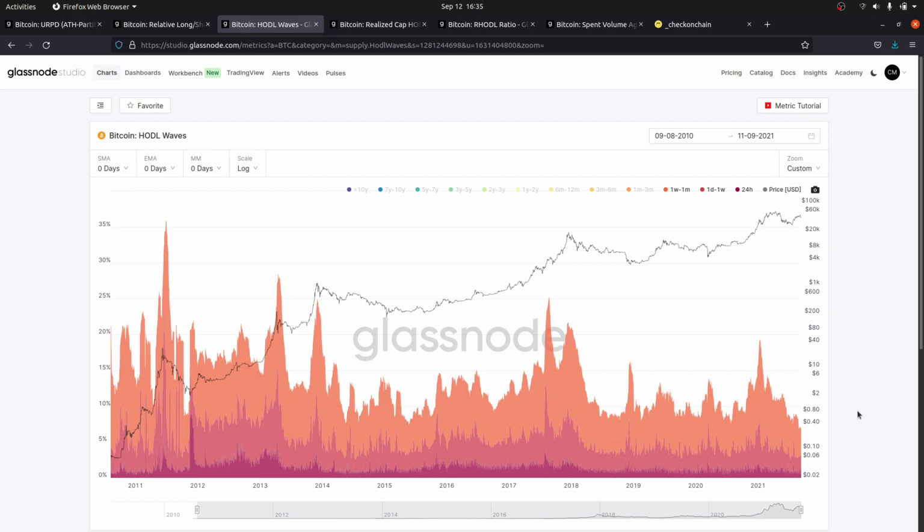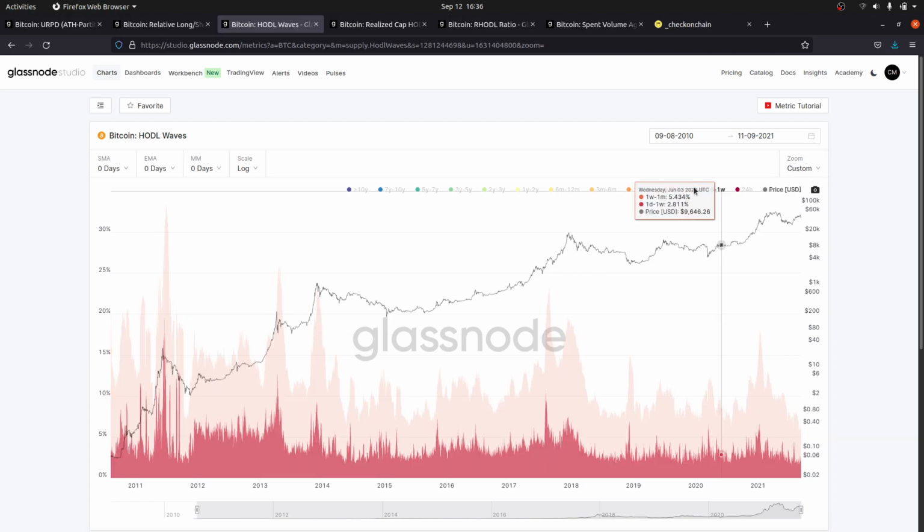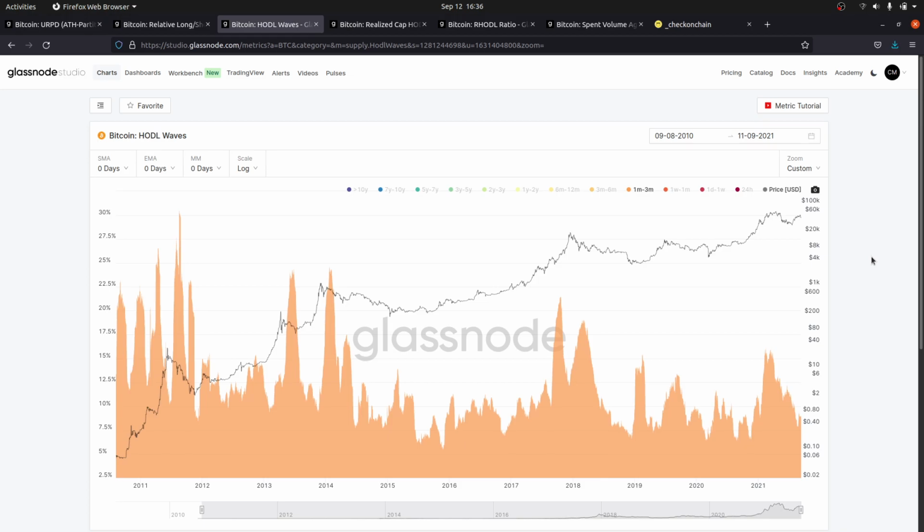Now that we have a baseline, and I generally like to go from young up to old, because I understand obviously the youngest coins are going to inherit all spending. All spending must come down to the youngest cohort and then start aging again. So if we start from the bottom up, or the youngest up, we can say, okay, we know that we have a declining amount of young coins. That's kind of one part of the puzzle solved. Where are those coins now going? So now, once you've got that baseline, we can start to actually look as we move up the stack. And you can almost do this one age bracket at a time.